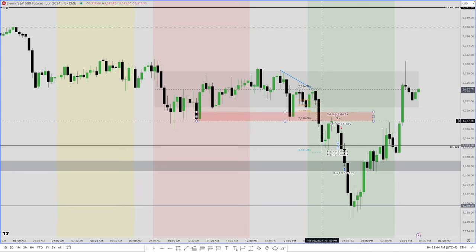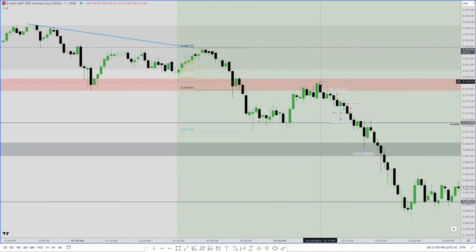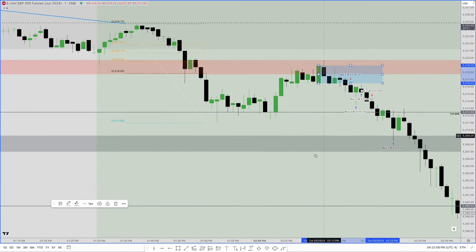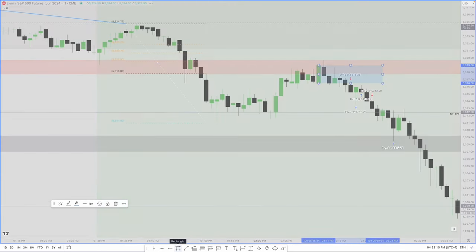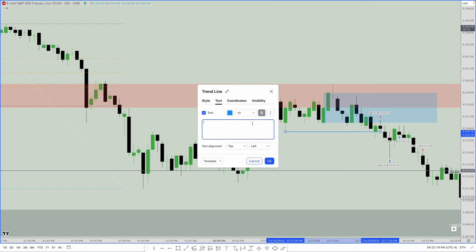So then now, once I have all of that based off the higher time frames, now I'm dropping down to a 1-minute chart. So after we trade up into this fair value gap breaker, we have a change in the state of delivery here. We close below that up close candle. So that's a bullish block. And then additionally, we have on the 30-second chart, a shift in market structure right here. So let's label that market structure shift.